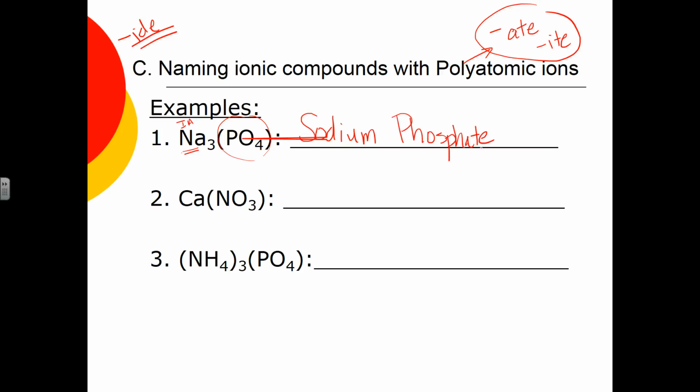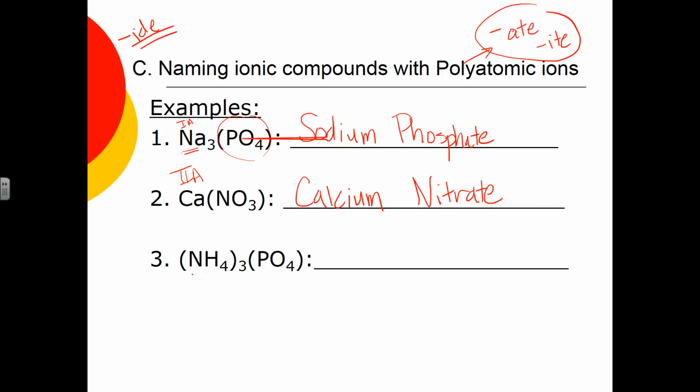Now you may have to refer to your polyatomic ion list in the beginning to name these, but you do need to focus on memorizing their formulas and memorizing their names. For the 22 that I gave you, they're the most common ones. So number 1 is just sodium phosphate. Number 2, calcium. Calcium does not need a Roman numeral because he's in group 2A and he is monovalent. This is NO3 with a -1 charge. That was nitrate, nitrate.